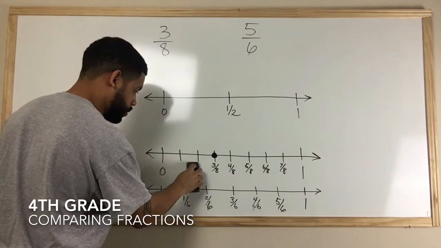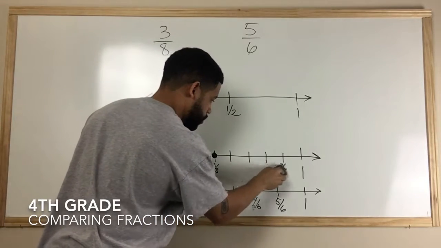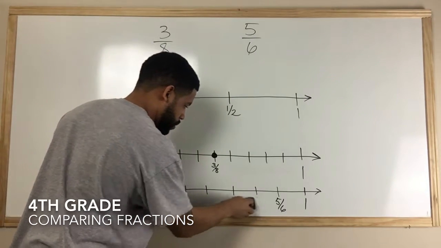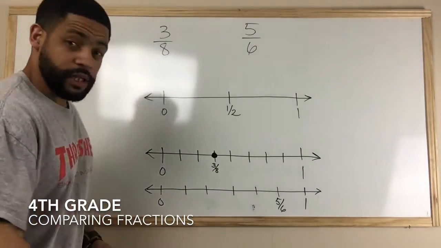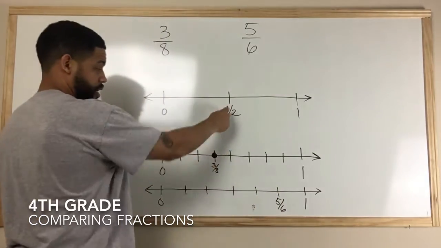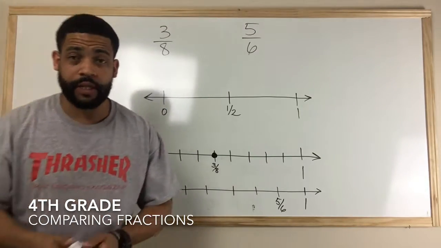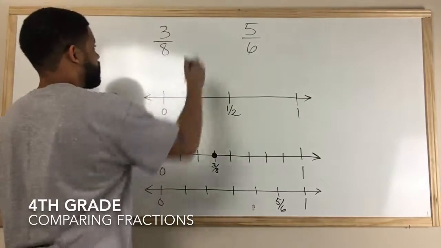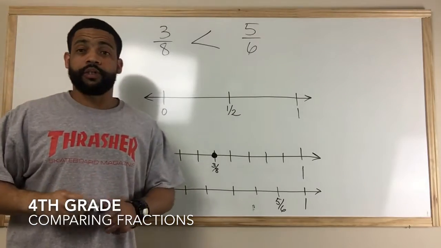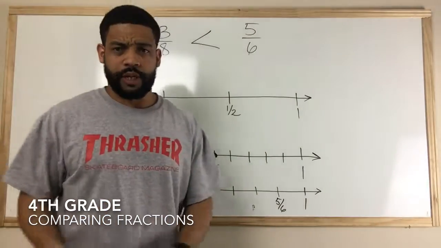Hope you saw it already. We want to keep 3/8. Take away that, and that, all right? All right, so if we look now, we see that 3/8 is smaller than 5/6 because 3/8 is smaller than 1/2 and 5/6 is larger than 1/2. So we have that comparison to tell us that 3/8 is less than 5/6. So there's the comparison between 3/8 and 5/6, okay? Let's move right along to another example of this, okay?